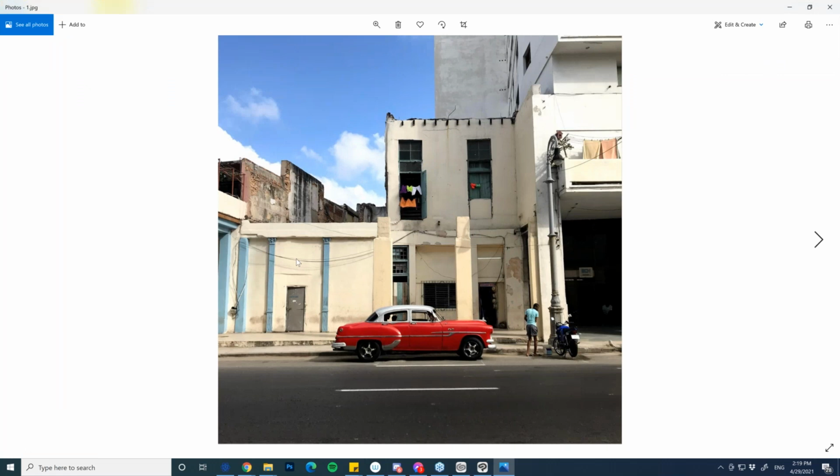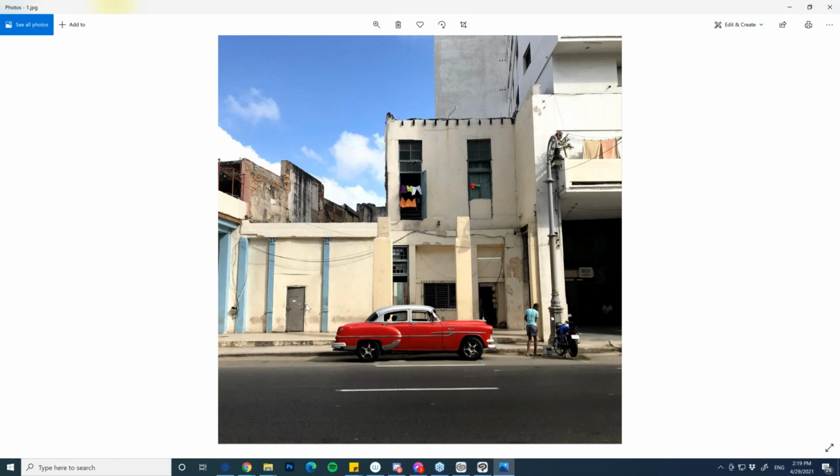So I really enjoyed my time in Cuba, and I thought it was really cool how there are some really beautiful looking buildings that are about to fall apart. I really like this aspect of Cuba where there are broken down buildings, but then there's stuff that's still standing next to it, and then you have a really gorgeous car up there.